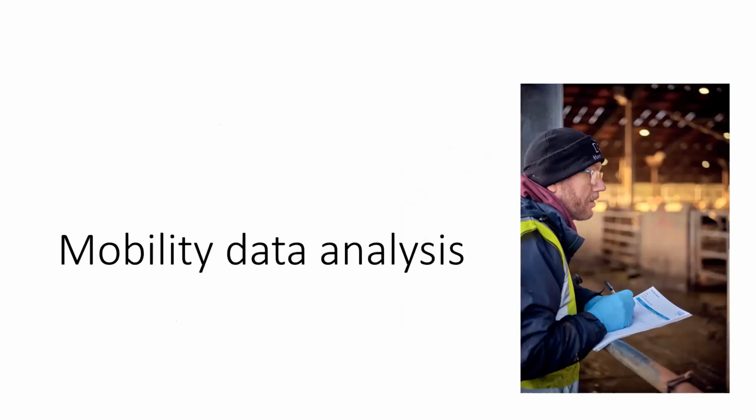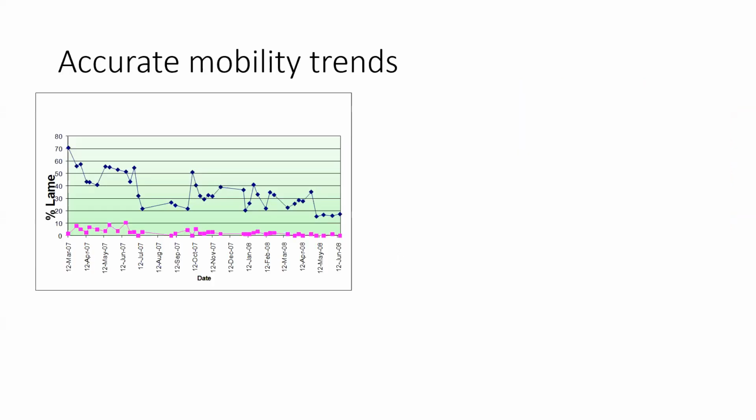So if we start with mobility data, as I said right at the start, we've gone through a bit of a revolution that started with the gathering of mobility data, and I think it's been a really good starting point, because if we're screening cows and herds effectively, then it's our means of establishing what is a lame cow and which is a sound cow, and then we can start to build a decent data set using the lesions causing lameness from properly identified lame cows. And I mentioned this case study, and I just want to go through it in a little bit more detail.